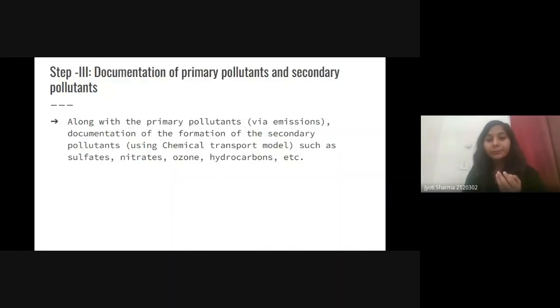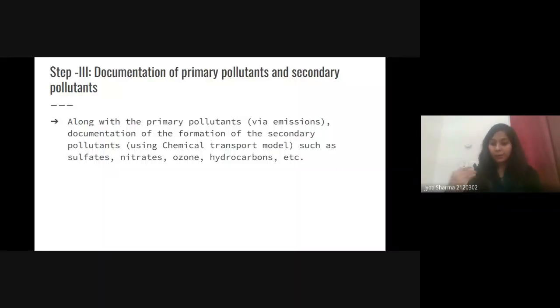For example, let's say you have nitrogen oxide as a primary pollutant because this has been released by your motorcycle. Then in the presence of sunlight, this will give you oxygen, and then this oxygen will react with another oxygen, and that will create the ozone, tropospheric ozone. So this ozone is nothing but the secondary pollutant. Okay, so this is the primary and secondary pollutant.